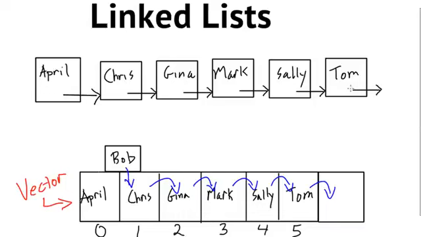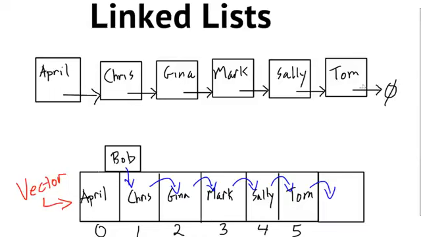And when we get to the very end here, we need to have some mechanism to indicate that we're at the very end of the list. So this Tom node here is our very last node in our linked list, and we need to have his link actually referencing something to indicate that, hey, this is the end of our list. So what you typically have is some terminating value like null, which is usually represented by the value of 0. It really depends on the language that you're using, but we'd have some sort of terminating value there.